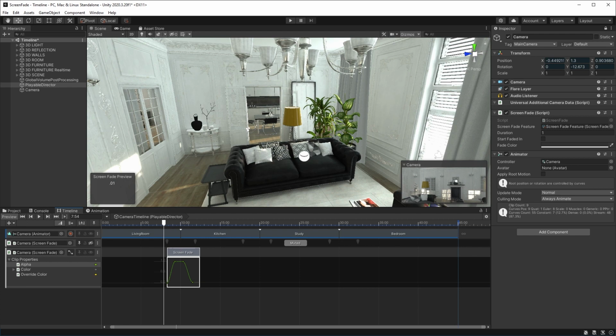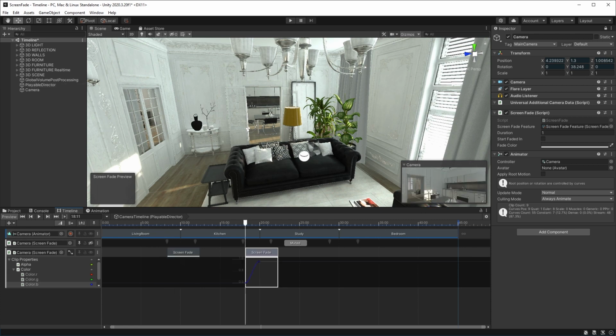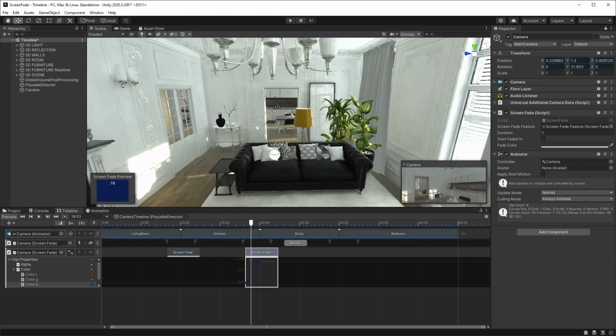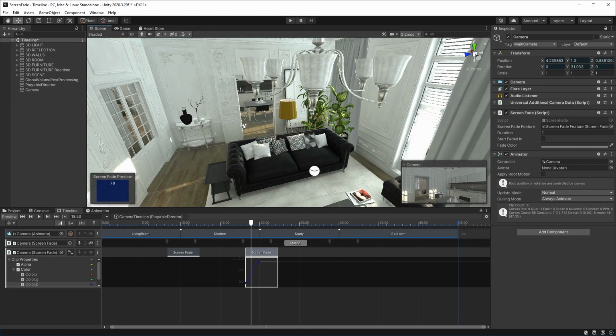Excellent. Now if I change some of the color, so I go to color B, blue even, as soon as I go in, there you go, it's going to blue. So there is our preview to know what's going to happen in our game view. If we were to have this in different parts, as we come through, goes to blue, goes to blue. So we can get a preview even in our scene while we're creating. We can see what the camera will see, and we can see what our preview is, and we can still play with our scene and create stuff. This is a really powerful tool to have in our arsenal.